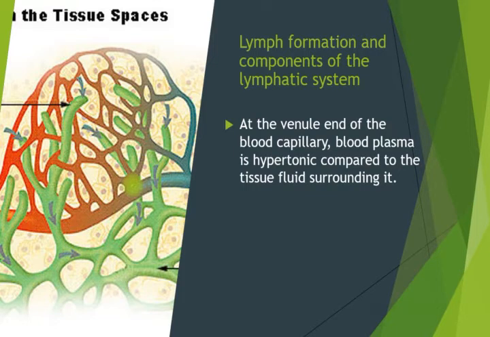Okay, and then what happened? The exchange of the material occurs between the tissue fluid and the body cells. The nutrient inside the tissue fluid and also the oxygen will diffuse into the cell. At the same time, the excretory products, the waste product, the carbon dioxide, the urea from the body cell will diffuse out into the tissue fluid. So the exchange of the materials occurs in the tissue fluid.